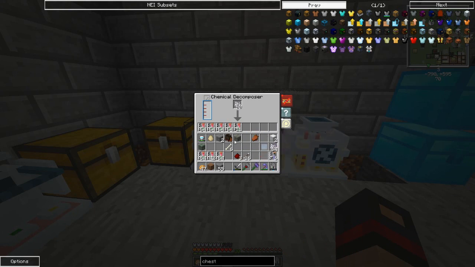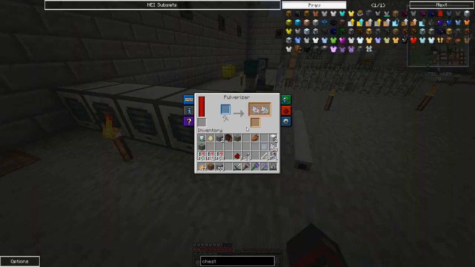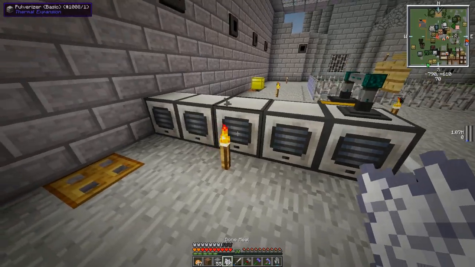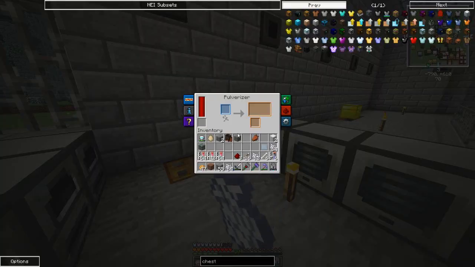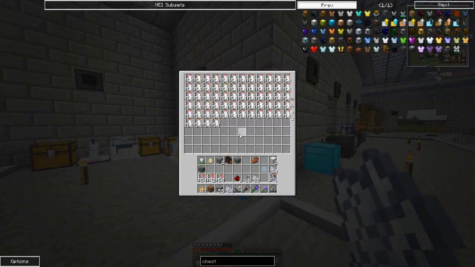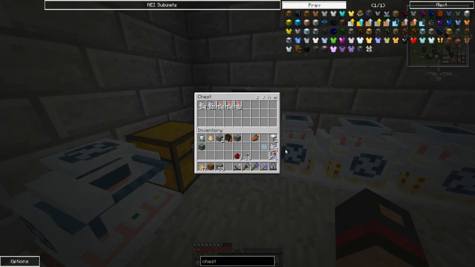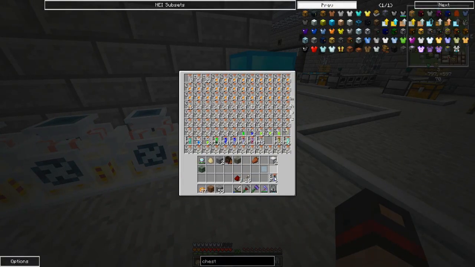All right, there we go. All of our bone meal is set in there. We still have so much though. Oh my God, I can't believe how much bone meal we have. It's just stupid how much bone meal we have. I'm just gonna throw all the bone meal and stuff into here. Yeah, I guess we'll leave it at that.